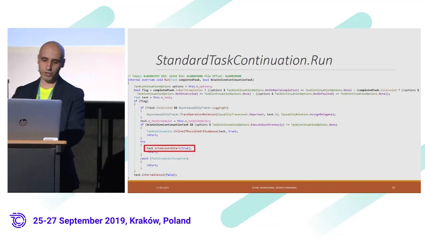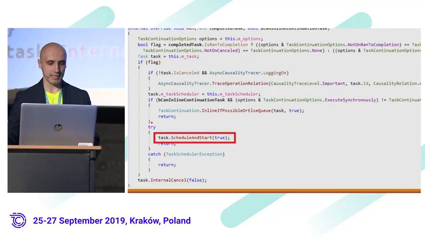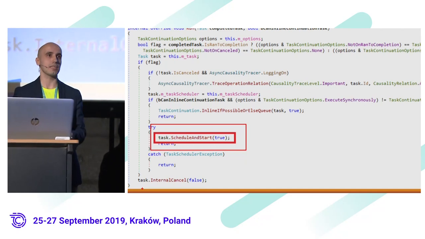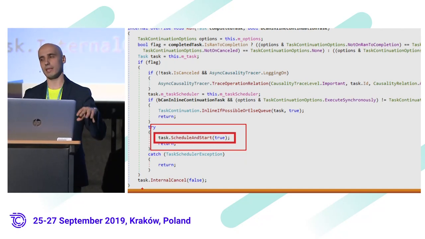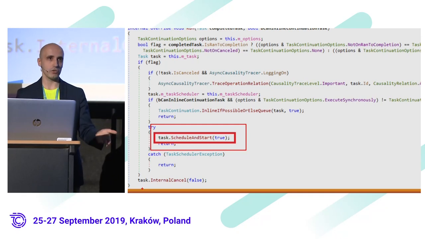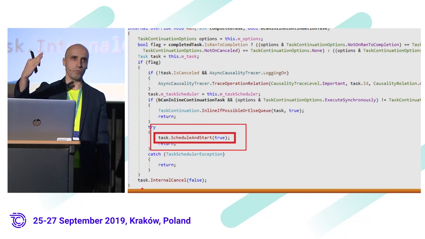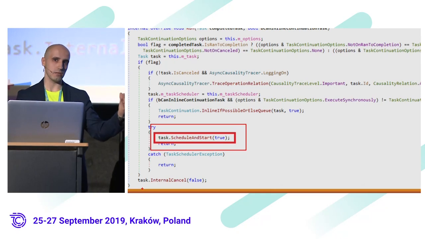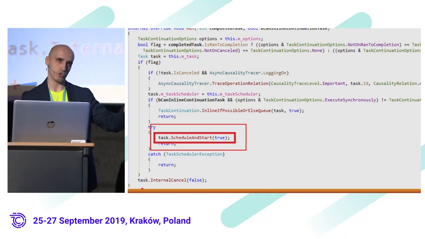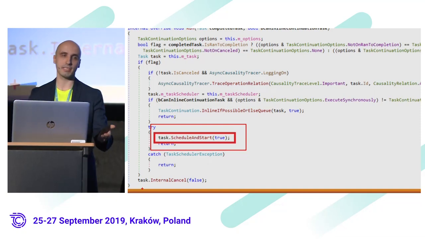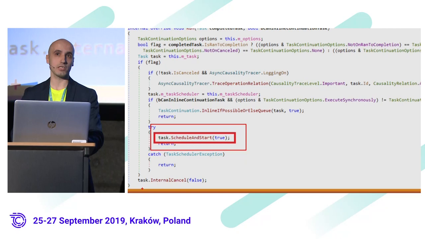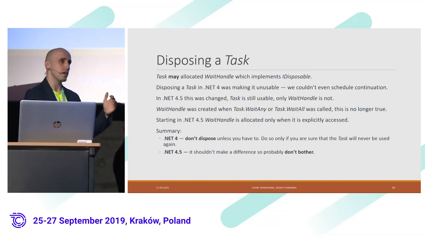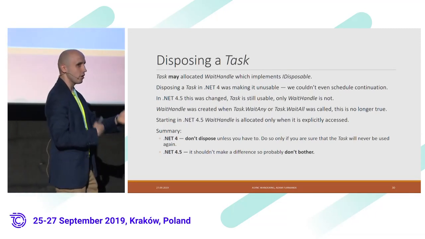What standard task continuation Run does is basically exactly the same thing which we have already seen with our Task.Run implementation. It uses the task and calls ScheduleAndStart. At this point, we end up in the task scheduler and continue executing the job. So this is how we finish this loop. We start the task by submitting it to the task scheduler, then something calls Complete on the task, and then Complete under the hood calls the continuation, which in turn again calls ScheduleAndStart and goes through the task scheduler, obviously assuming we did not override it and change any of the internals. So this is how ContinueWith works. We generally know how to create a task. We know how to carry on, applying more and more lambdas.